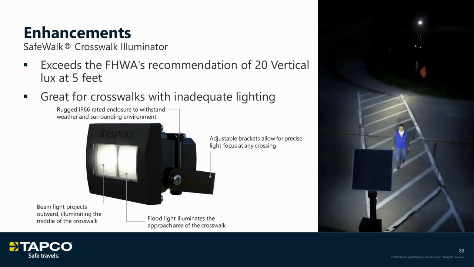But this is something that we've done where we have some low light conditions where there's maybe no street light. There's a mid-block crossing. We want to not just alert the motorist with the light bars in an RFB situation or a blinker sign or a beacon, but we really want to illuminate that pedestrian that would be crossing in that crosswalk. So best and ideal options are for our 2-lane roadways. We can do some, if there's a median, we can kind of put some additional safe walks to be able to get each side of a roadway. But again, generally two-lane roadways are ideal for this type of setup.